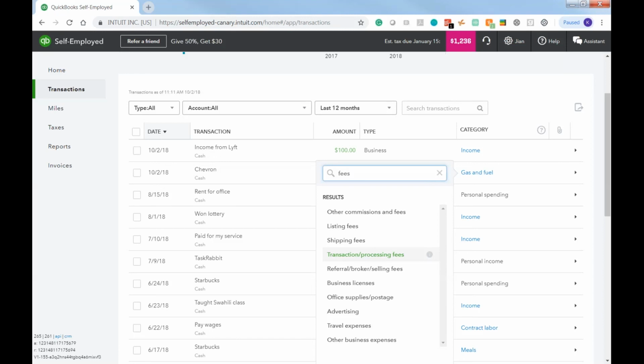And then, is this good for doing bookkeeping for clients? If you're an accountant and your clients are self-employed, so freelancers, and they're filing a Schedule C, then this is the right QuickBooks version for them. Yes.